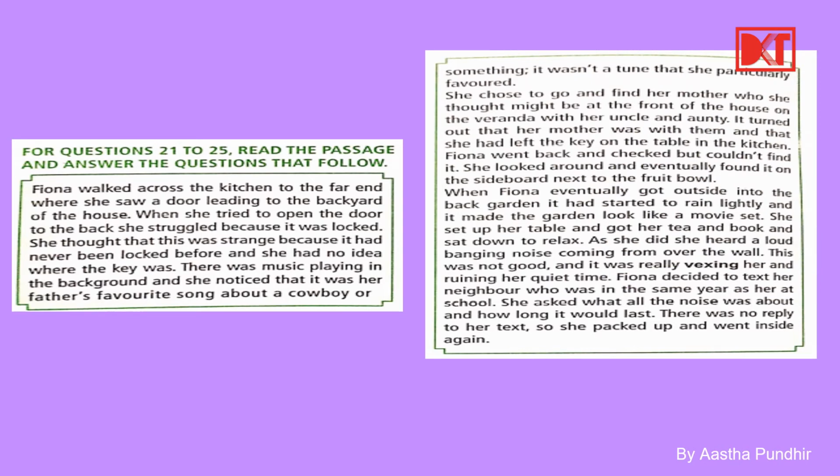Alright, so here we have the next category of questions and we have the next reading comprehension. Let's start reading this. Here it says, Fiona. Fiona walked across the kitchen to the far end where she saw a door leading to the backyard of the house. When she tried to open the door to the back, she struggled because it was locked.